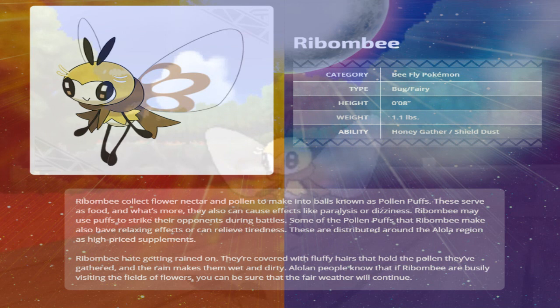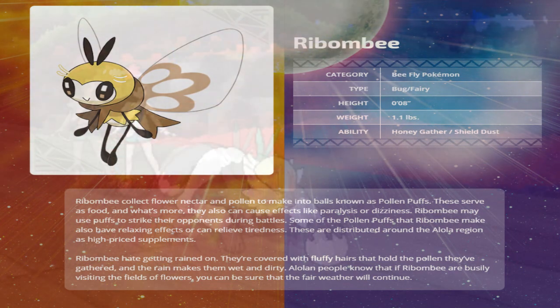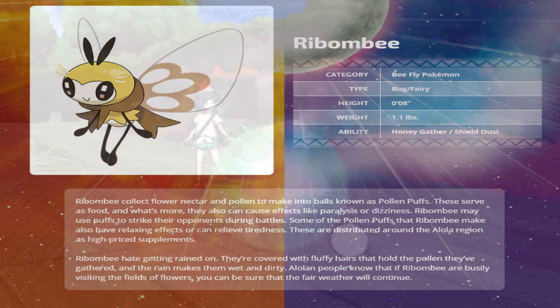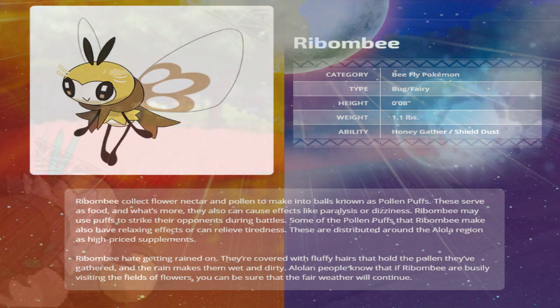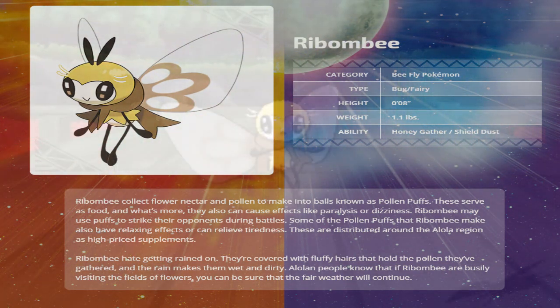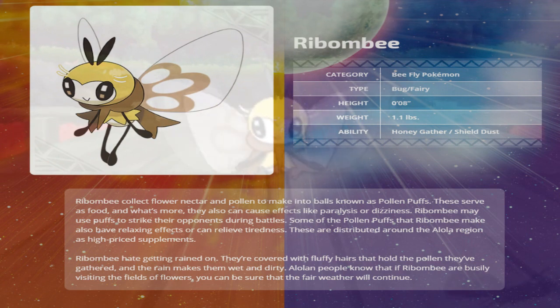Oh, I was about to say, oh, that's adorable. It can make some snacks for you, but then you're gonna die. Some of the pollen puffs that Ribombee make also have a relaxing effect or can relieve tiredness. I need 50 of them. Ribombee hate getting rained on. They're covered with fluffy hairs that hold the pollen that they gathered, and the rain makes them wet and dirty. Alolan people know that if Ribombee are busily visiting the fields of flowers, tongue twister, you can be sure that the fair weather will continue.